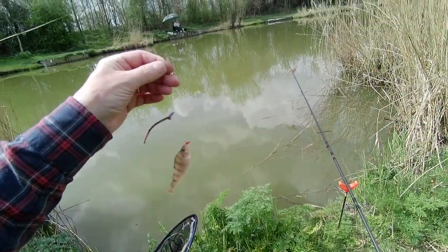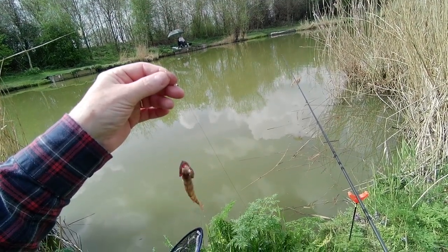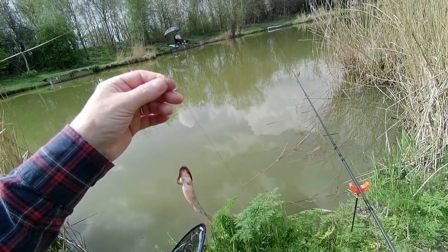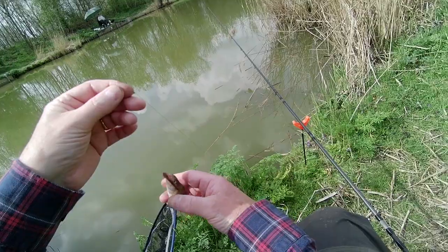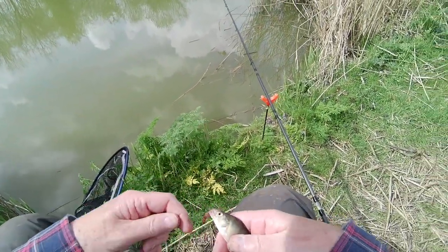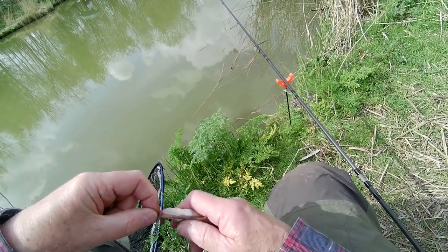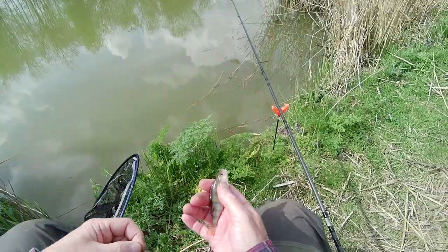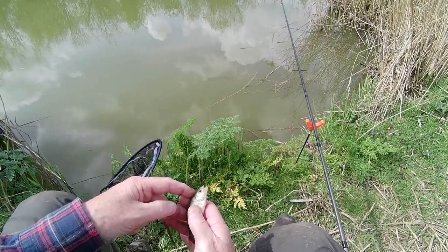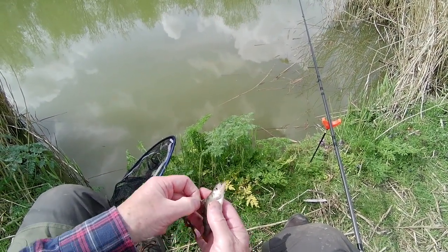Well, there's proof of my theory. I said I think the dodgy little bites were perch tugging on the worm, but not being able to swallow it. So, in this case, I managed to hook it. But I think with all these little fellas in the swim, I'm going to be lucky to get anything else, to be honest, on maggots or worms. I've tried corn, and that didn't really produce anything. But these are diddy little fellas, aren't they? They're beautiful, but they are really about as small as you could hope to catch on a hook and line, I think.